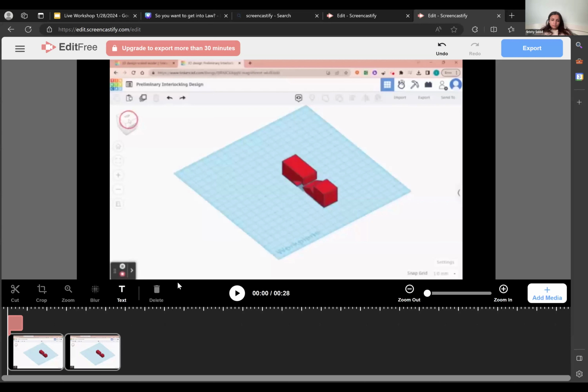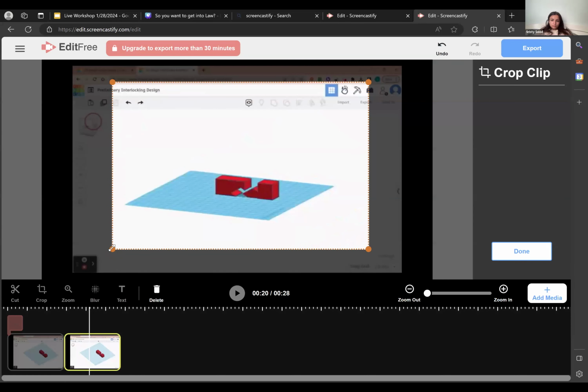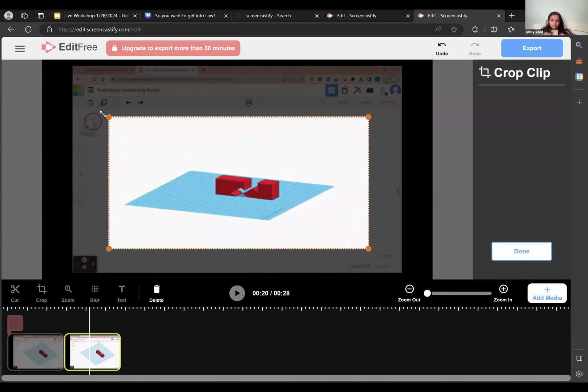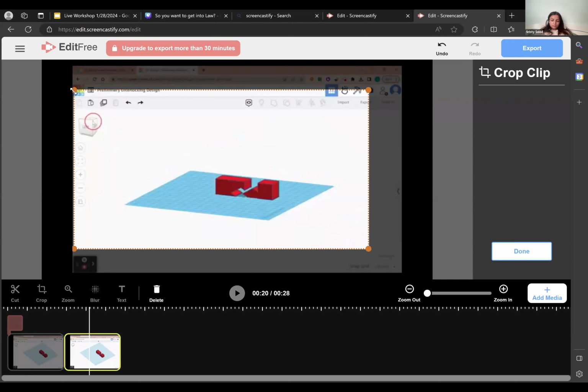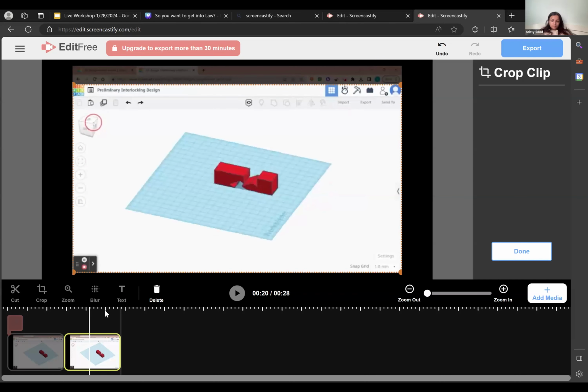In edit, I've already put two separate videos. Essentially, you can add and crop these types of videos. If I go here, I can crop the screen so it doesn't include the tabs up here and everything. I know it looks low res when you're doing it here, but there is a disclaimer that once you finish recording and download it, you get a version with a much higher resolution, so it doesn't look as grainy. So yes, you can crop first, which is super awesome.